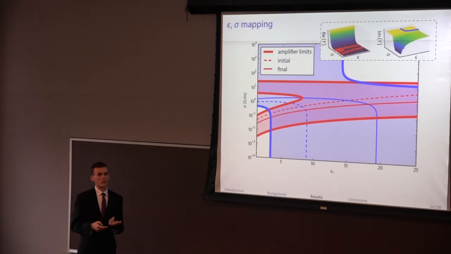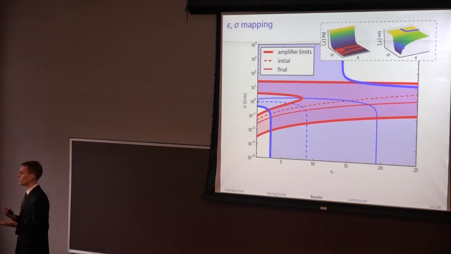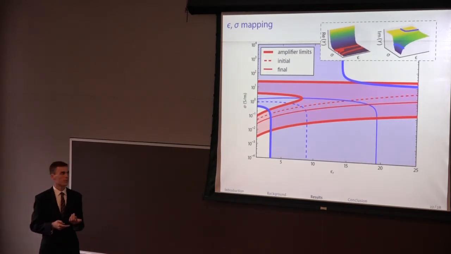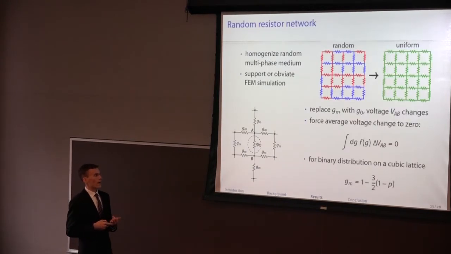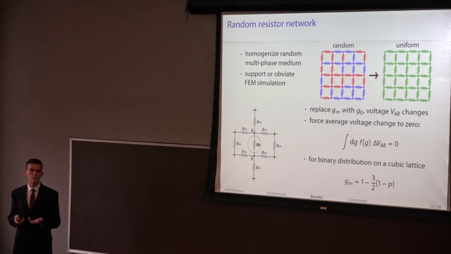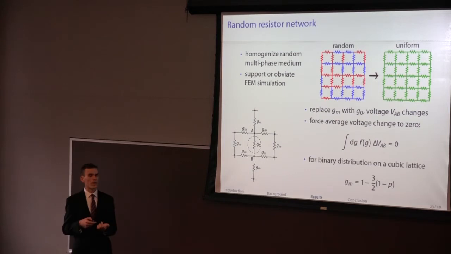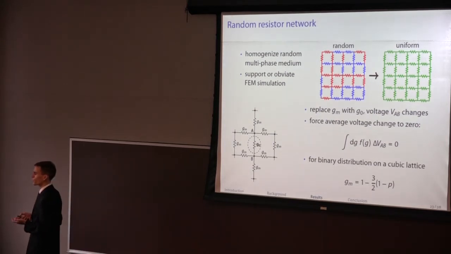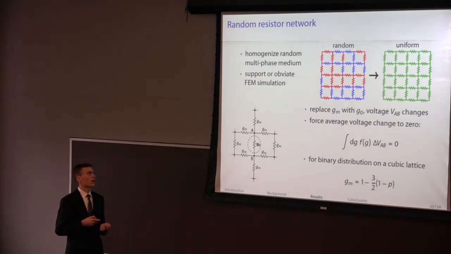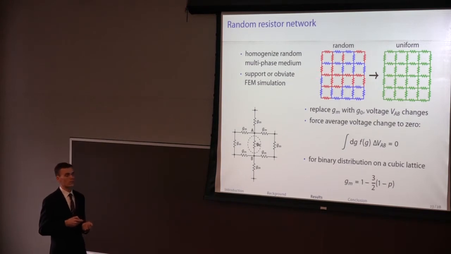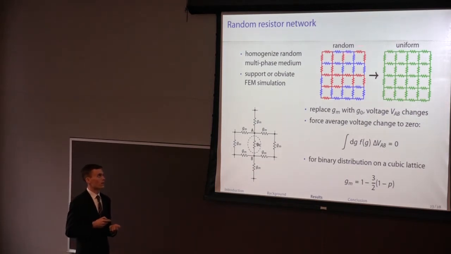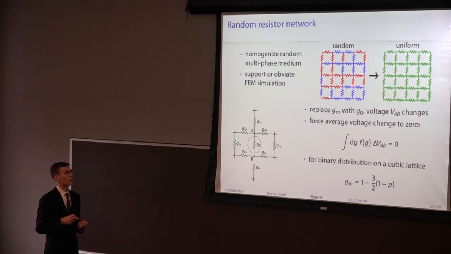We might then move on to how we are going to model some of the complexity in the sample, where we're not just dealing with a homogeneous sample. Analogous to those averaging homogenization procedures and effective medium theories, we can use random resistor networks, which attempt to model a two-phase or multi-phase composite based on the values of individual resistors in the network. There's actually a procedure to generate a uniform lattice that corresponds to a random lattice.